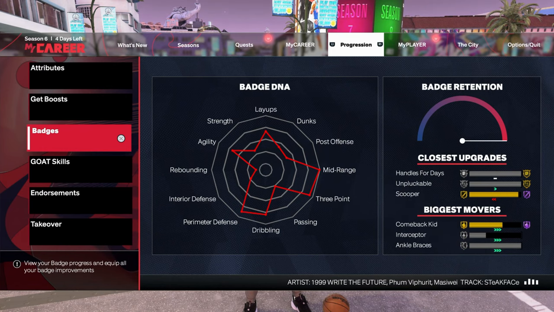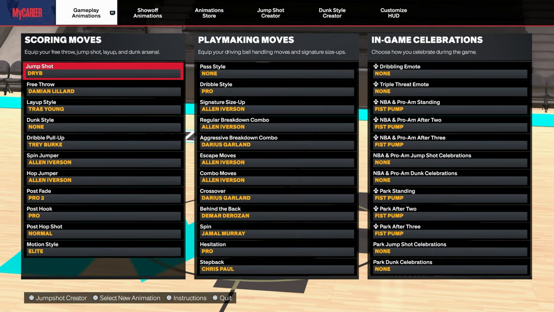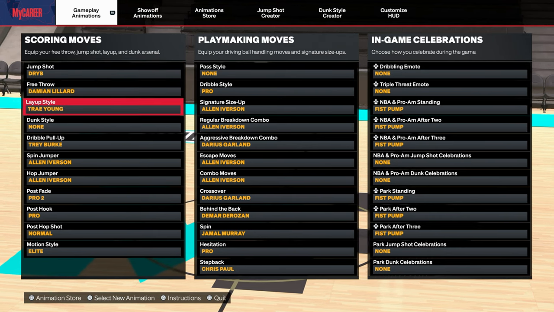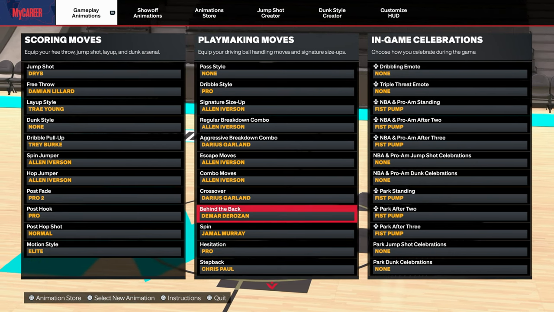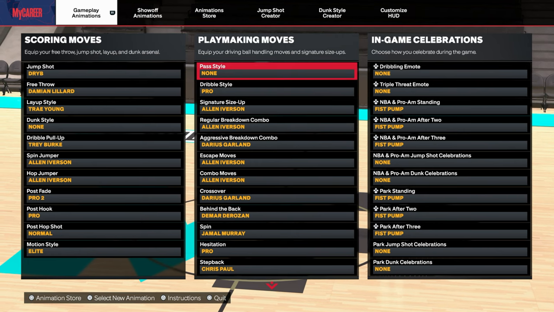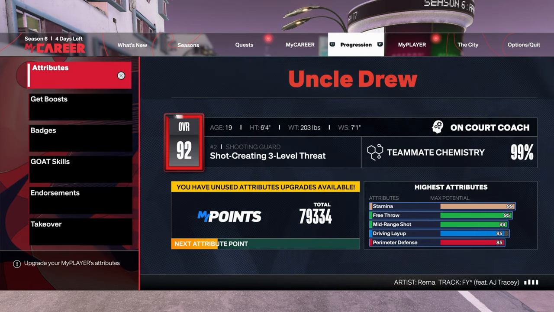And we're gonna go to the animations that I have. So these are the animations that I'm using for this Uncle Drew build. So, let's take a look at these animations. As you see me crossover, shoot, do behind the back, step back, spins and all that stuff. So, yeah, just wanted to show y'all this build.